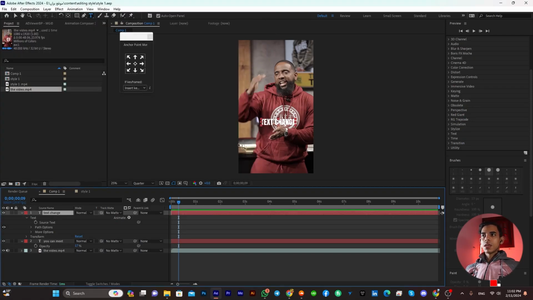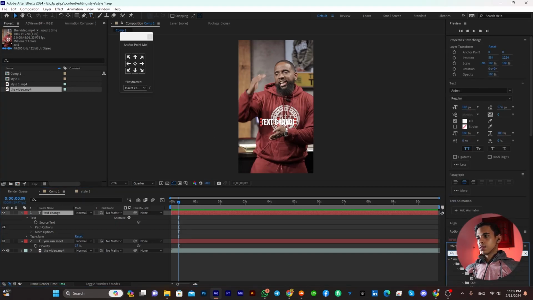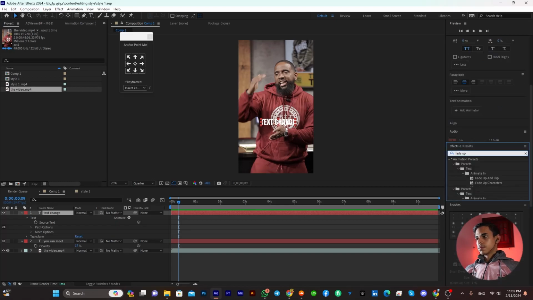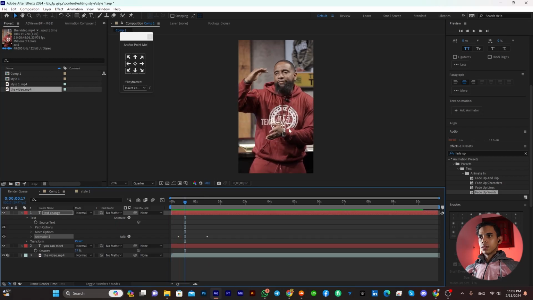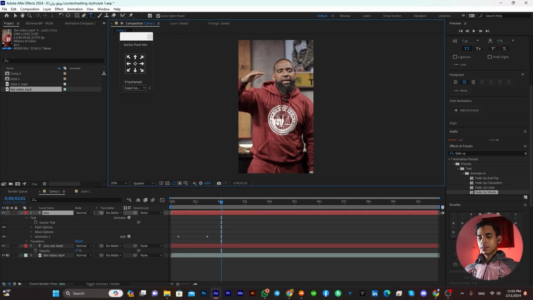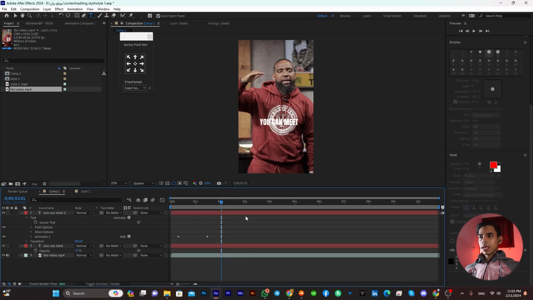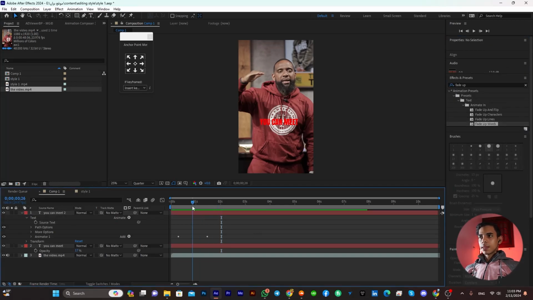Go and get the effect which will make this fading effect. This effect will be fade upwards, this one, and we will see, but we will change the text to match the video, and we can change the color to red, and also we can make the drop shadow here, but we can make it later.